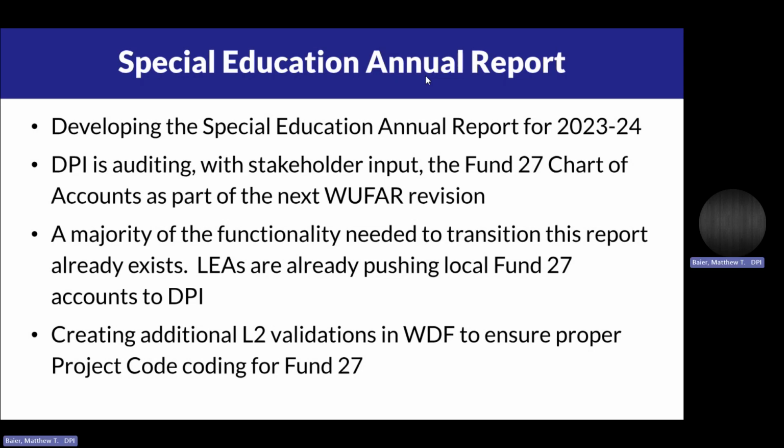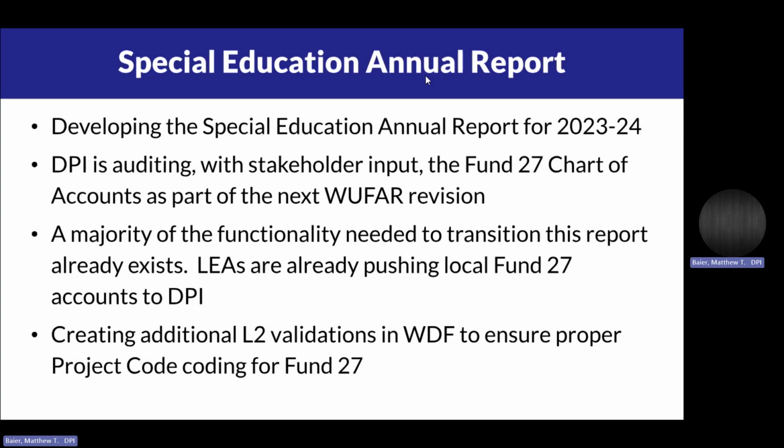The special education annual report that we collect every year is basically used to determine how we distribute the state special education categorical aid. It's a certain appropriation from year to year that all goes out to the LEAs based upon a reimbursement rate that is determined by the amount of money available and the actual eligible expenditures for reimbursement out in the field, with a few other fun curveballs in there.